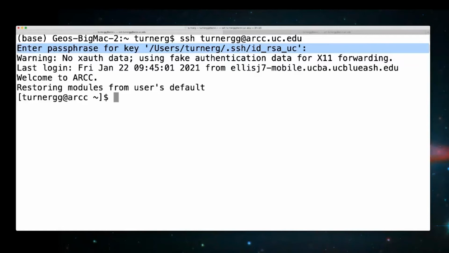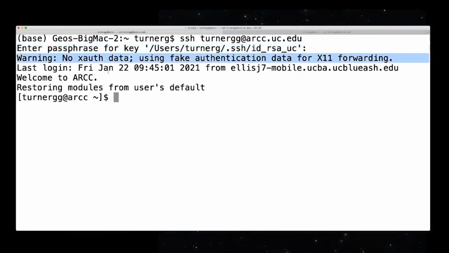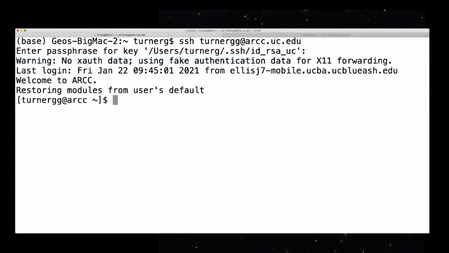There's a handshake that takes place, and I'm able to log into the ARC cluster. This next line, if you're going to use those GUI editors or X windows, like from MATLAB or something, this may or may not be an issue. Essentially, this is just dealing with forwarding windows back from the cluster to my laptop.